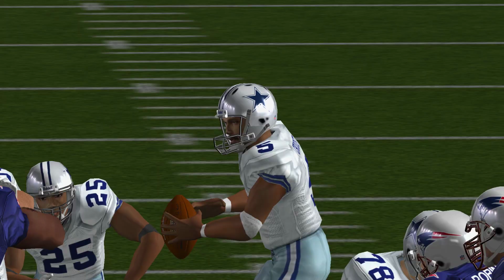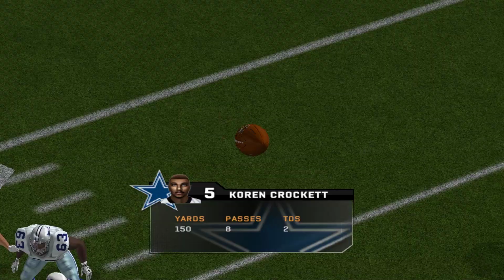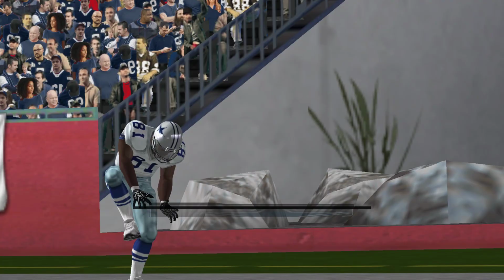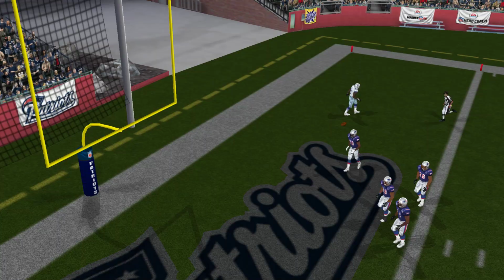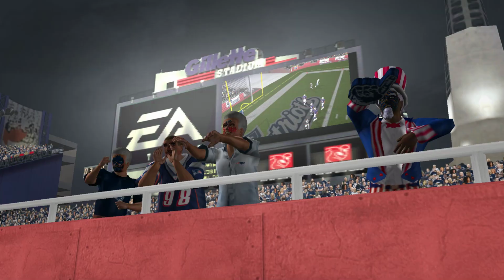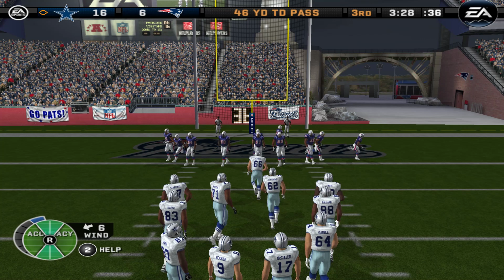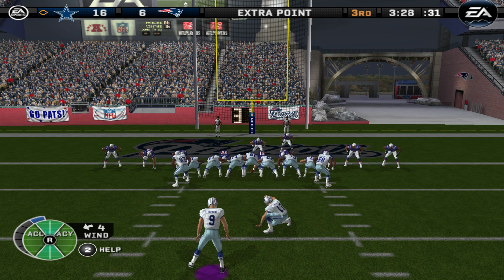So when they tip off their hat that they really believe you're going to run it by lining up in a run-heavy defense formation, then you know that they're going to be easily suckered by a play-action pass. And then what's the point of throwing the ball when you got that beautiful play action set up, except to go over the top and go deep?